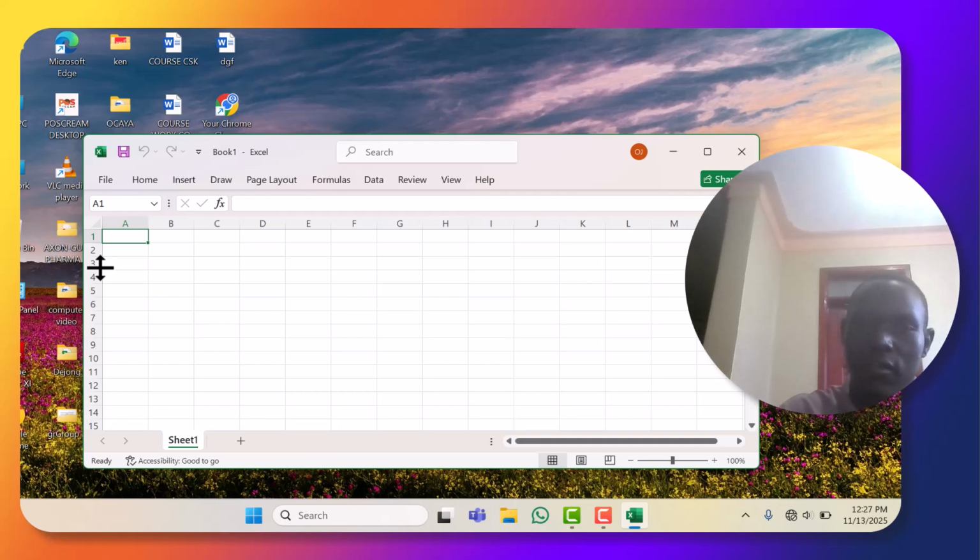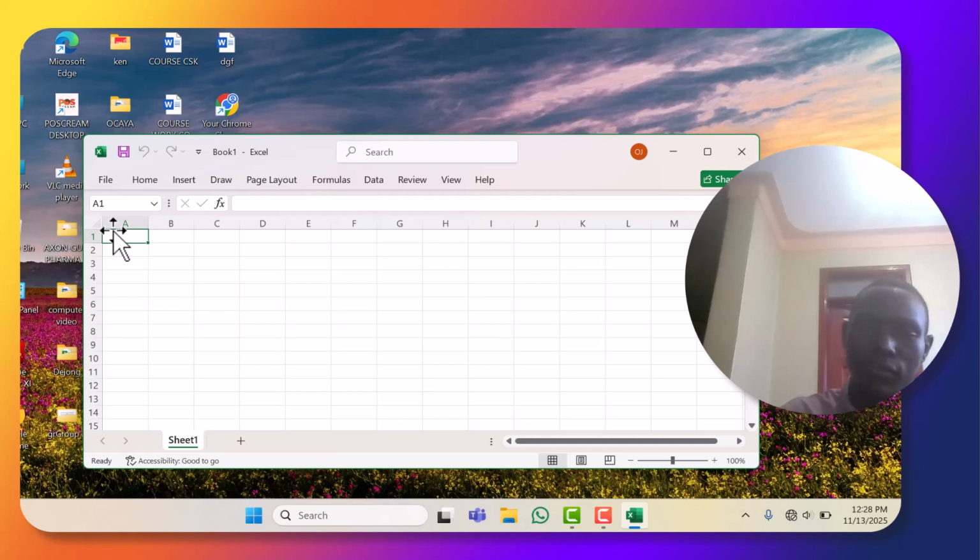This one is a row, and it is given numbers here, not letters. The intersection between a row and a column will give you a cell.